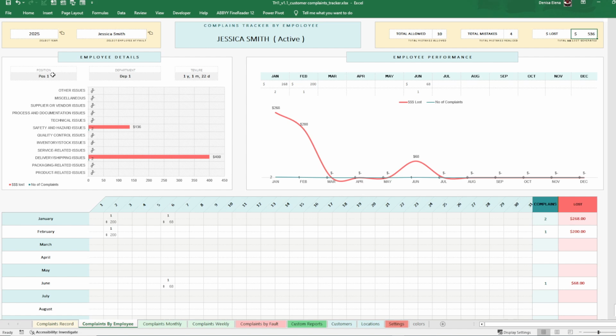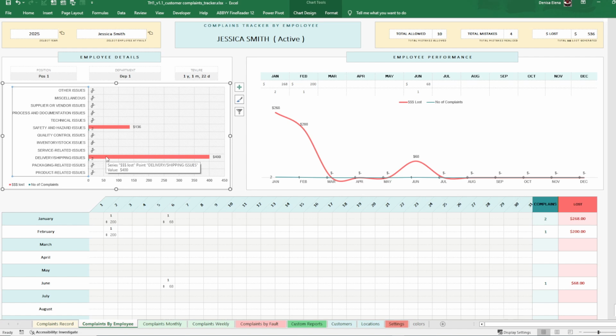You have the employee details: position, department, and tenure. Below you have all 12 main categories, and the specific amount lost by category. So this $536 was lost by Jessica Smith. $136 has been lost on safety and hazard issues, and the rest on delivery and shipping issues.